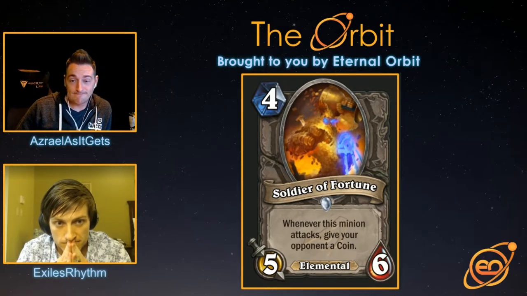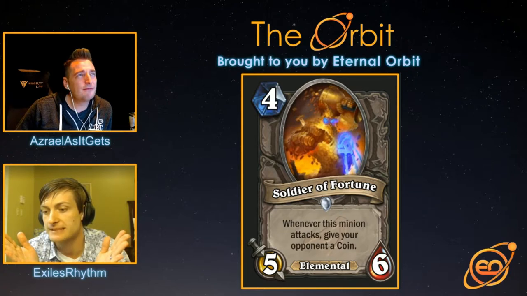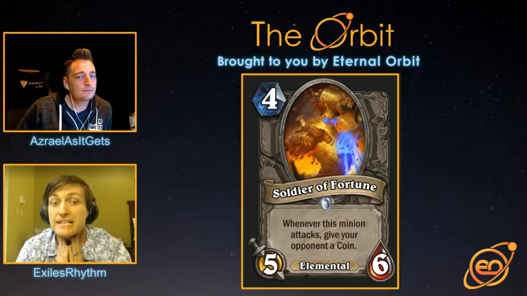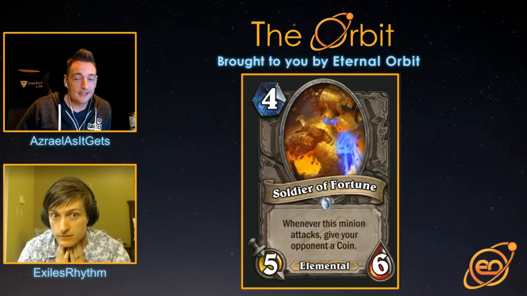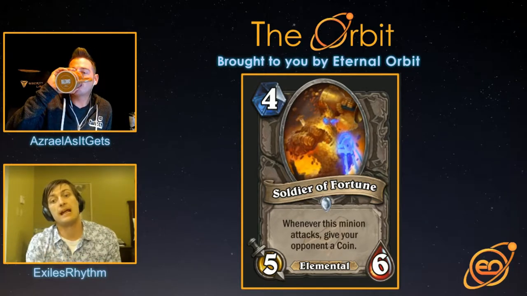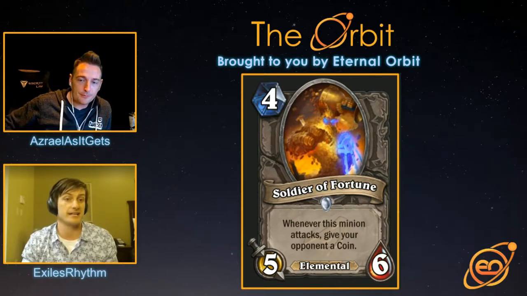Yes. So off the top of my head, I don't have it exactly correct, but if I remember, it is a 2-mana 3/3. Give your opponent a coin, and it's still not good enough to see play. If you attack with this and give your opponent a coin and they survive, you did it wrong.